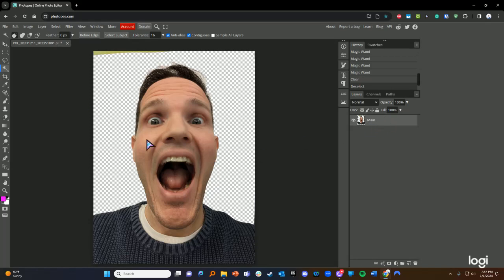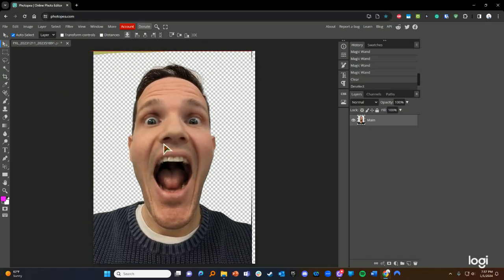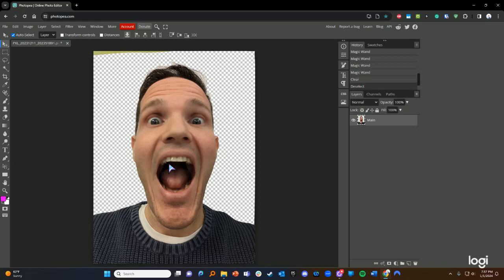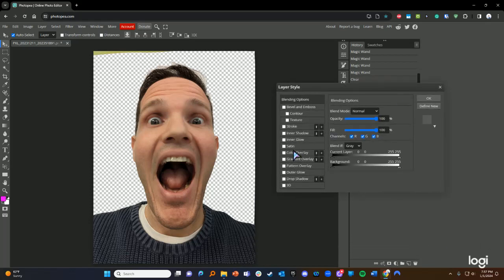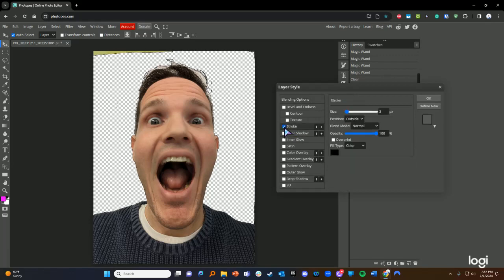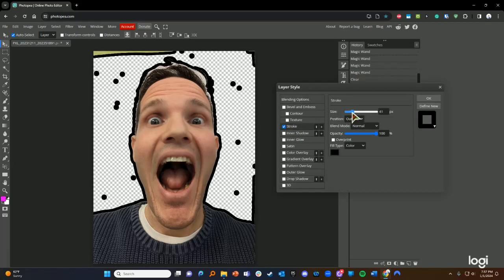So for example, now I have this transparent background, so now I just have my face and shoulders to work with. And so that'll allow me to show a couple other interesting things. For example, if I double click on that layer, now I can use things like stroke. Stroke is like an outline, and I can outline something that's on a layer. So now that I've cut out the background, you can see this outline around my face and head.